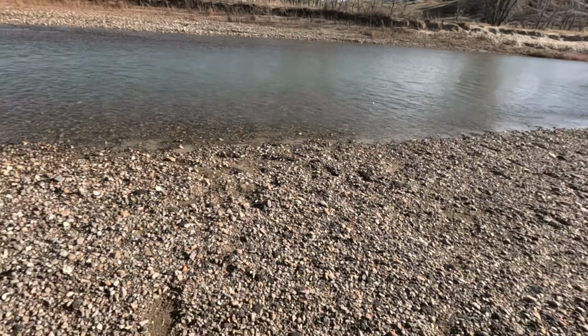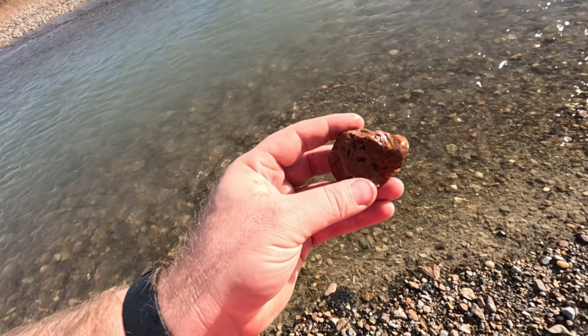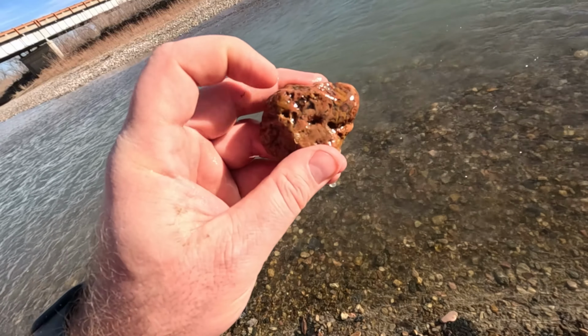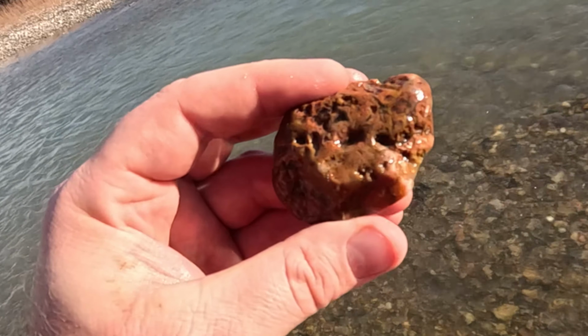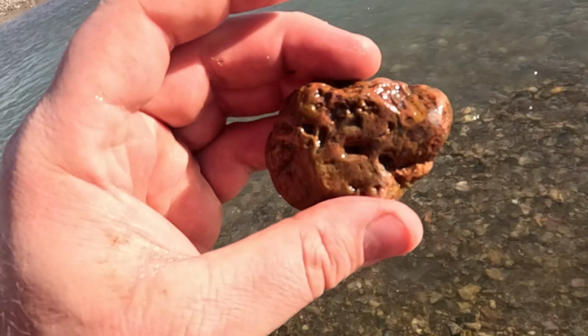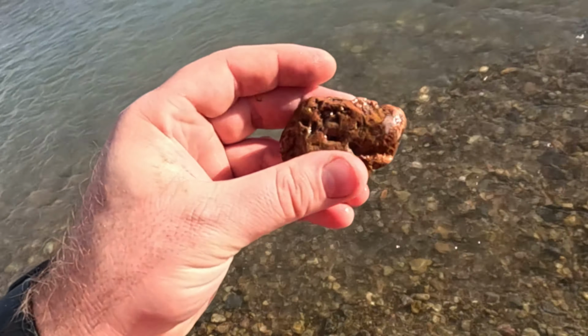We made it. So here's the Cheyenne River on a gravel bar here. I'm just gonna do a little looking around, see if we see something. We'll let you know. I just picked this up. I can't get too close with this camera, but look right in there, the little fortification. I don't know that I'd call this a Fairburn necessarily, but it's definitely got agate in it. So far, probably the prettiest piece of the day. Very happy with that.